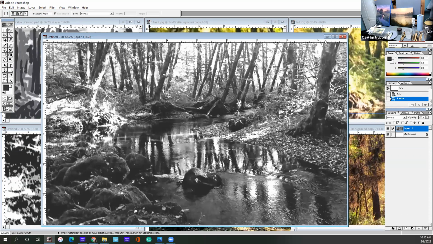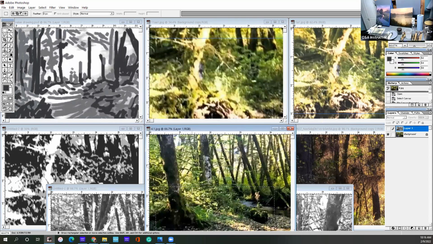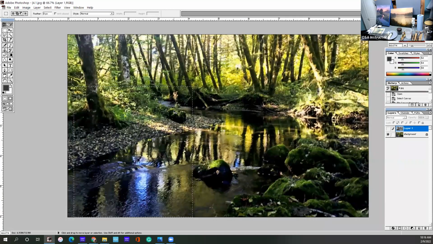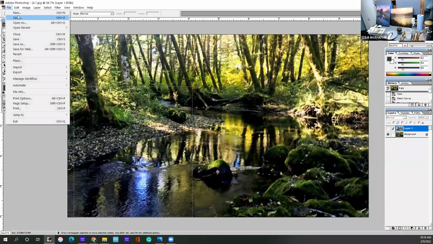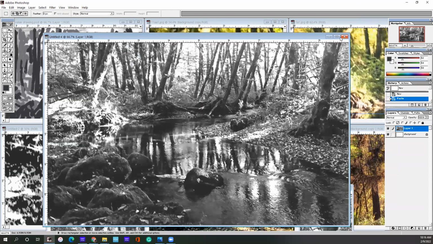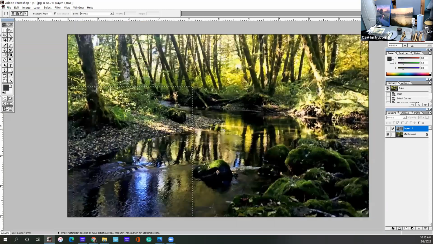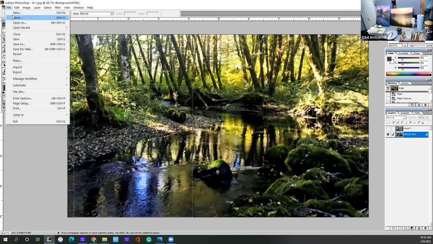Oops, what did I just do? Get a black and white, huh? Where did that one go? I've never used this tiling system that it uses. There it is. Okay, so copy, and I want file new. Very interesting. Okay, let's back again. Let's try it one more time. I know what happened. Okay, there we go. Copy, file new.